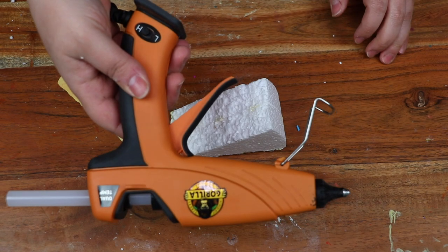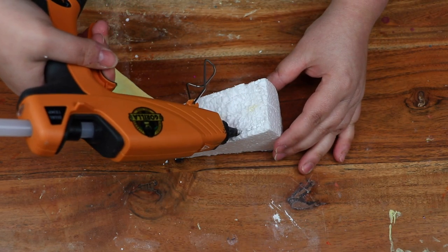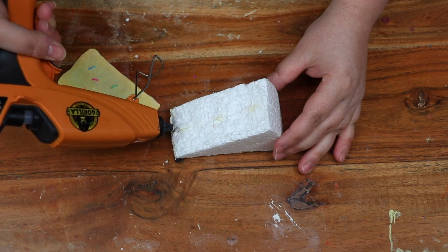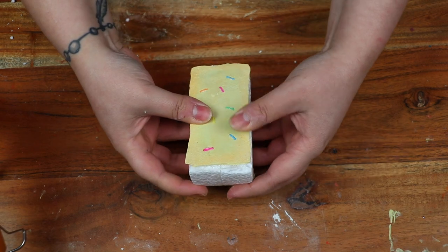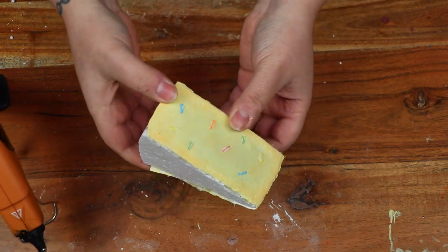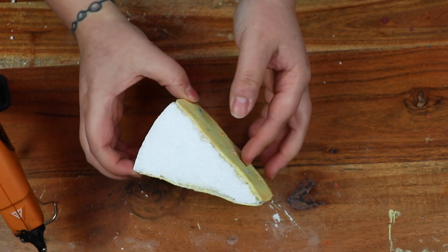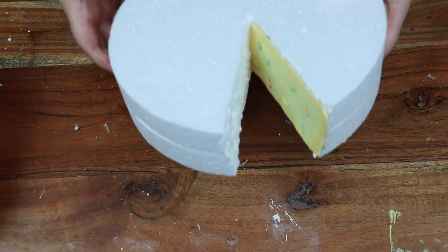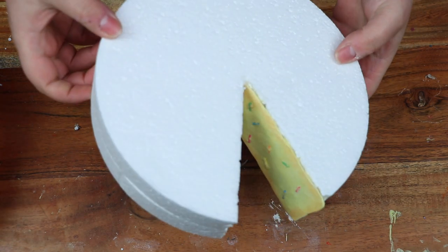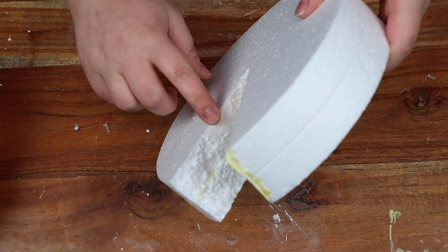So I'm just using my hot glue gun and some glue sticks. I'm going to put a little bit of glue all around the edges, and then I'm just going to place it on there and press it down. So here is this one. I think it looks pretty good so far. So I'm just going to do that same thing for the other piece of cake that we've got. So now we have our little Pac-Man pieces, and I have glued one side in, so we just have to do the other sides.